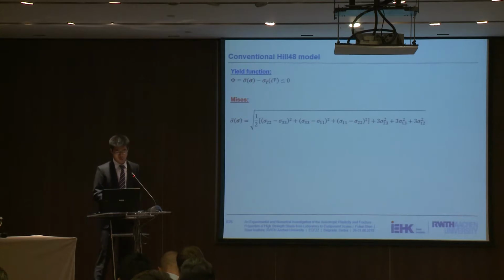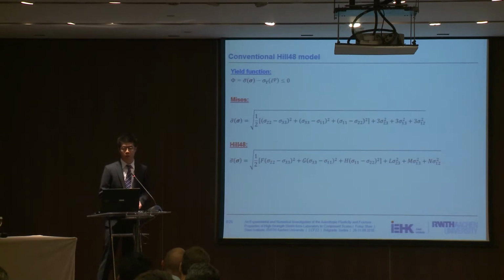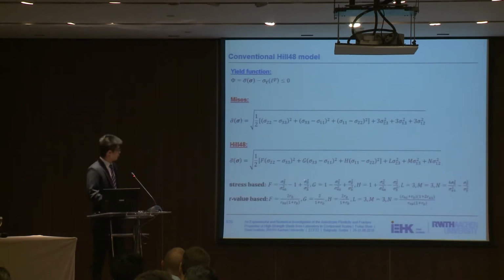And then we come to the material model we want to apply. As we know, for an accurate description of damage and fracture behavior, we have to apply, first of all, an accurate description of the plasticity. Therefore, in this study, we have used an extended version of the conventional Hill 48 model. Starting from the isotropic Mises model, Hill introduced 6 anisotropic parameters to characterize the anisotropy effects. And he has given different ways to calibrate these parameters.